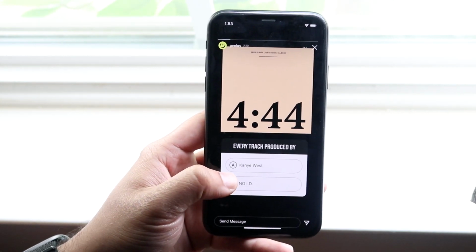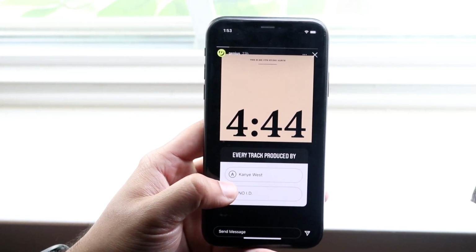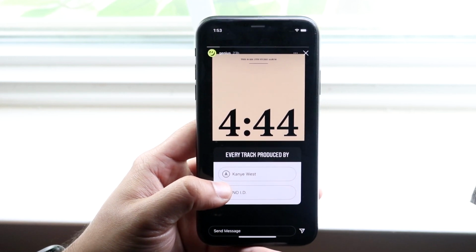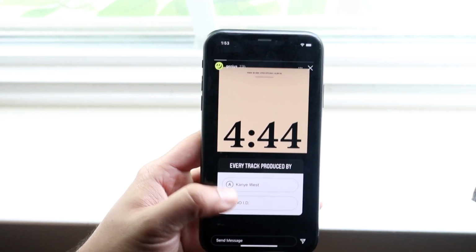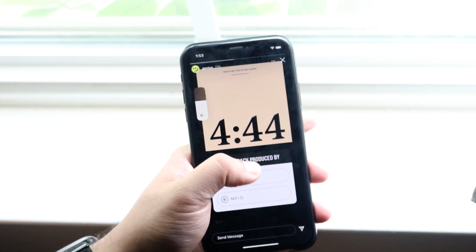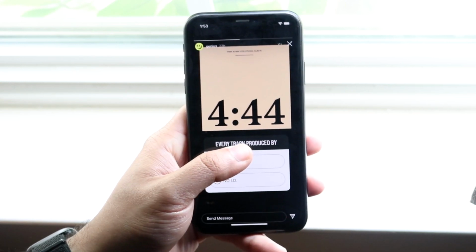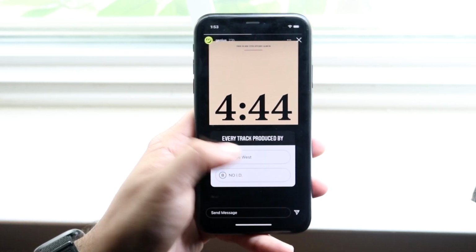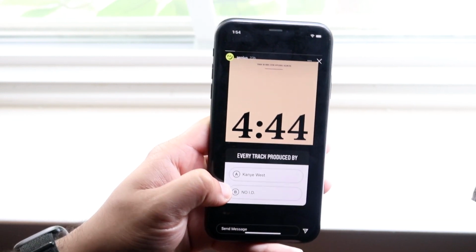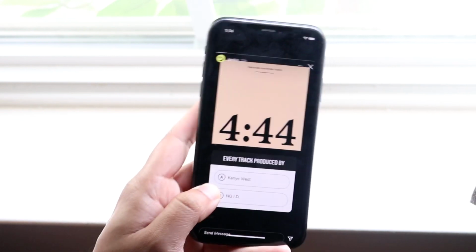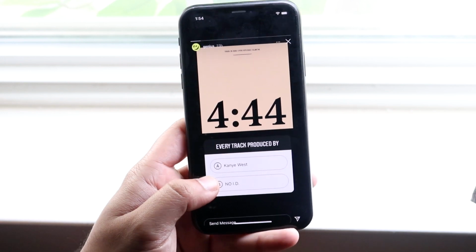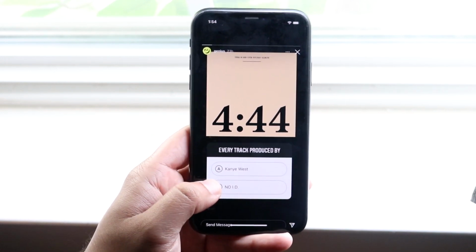Well, all you would have to do is make sure that you click the volume up or volume down button on the story. So while you're on the story, you want to click the volume up button. You'll see that little pop-up come up there, and you will see that the volume will now end up working. And that's really all you have to do. You just have to make sure that the volume up or volume down button is pressed while you're in the Instagram app, and that's essentially how you fix that.